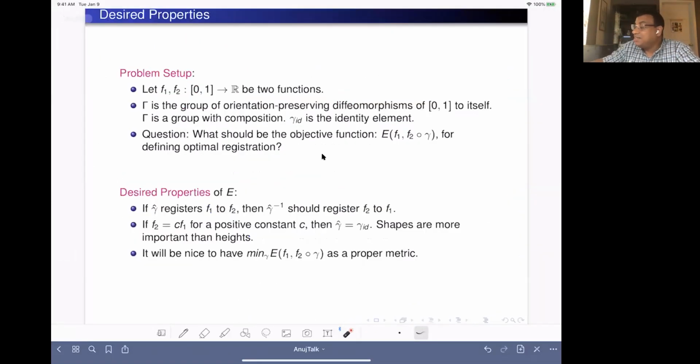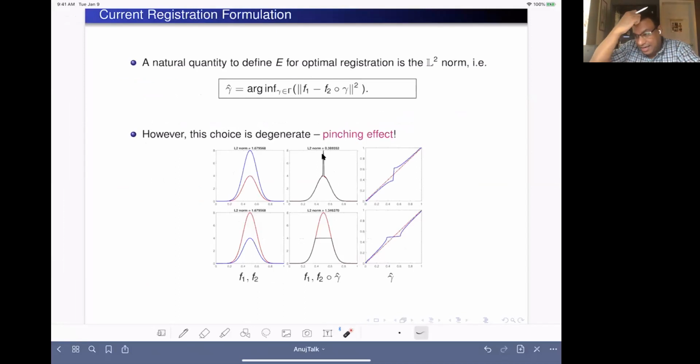This is called functional alignment, phase amplitude separation. There are many, many names for it. There's been at least 15, 20 years worth of research. A lot of people, Louis Knipe, Jim Ramsey, Hans Mueller, have a sequence of papers on trying to align peaks and valleys of functions, scalar functions. And what did they do?